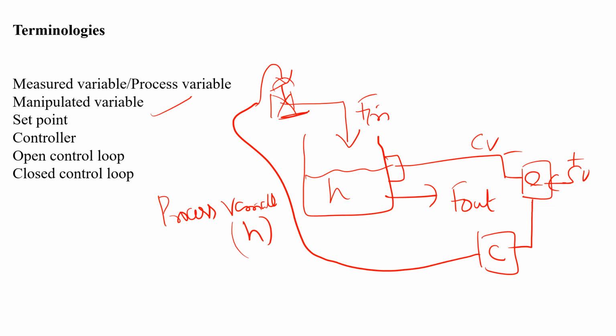Then the control loops, also the open control loop. Open control loop means if you are not particular about the desired value, then we don't need a control system. Just open loop is enough. But if I want to maintain a particular desired value, or it has to follow safety constraints, environmental regulations or economic considerations, then of course we need a closed loop control system. So these are the terminologies we use in process control.